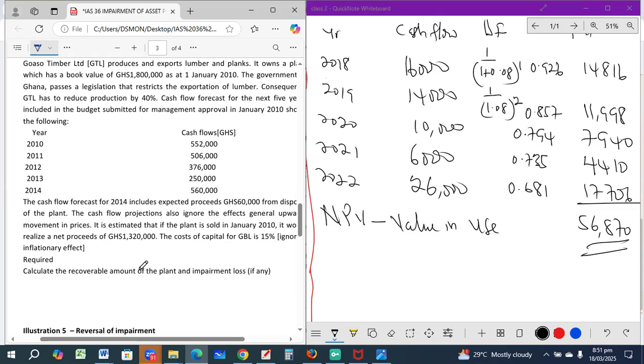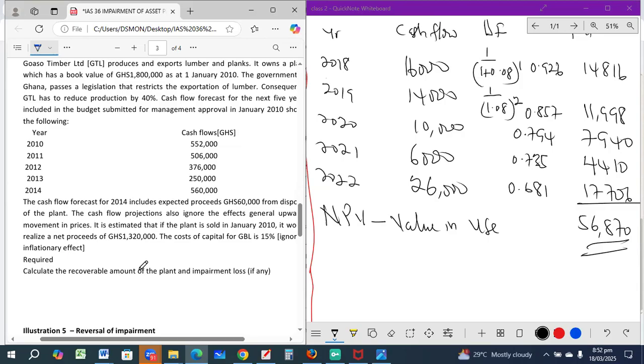Okay. I thought after doing all that, we have gotten our value in use, then we add the... No, sir. We need to discount. So it means we are adding it to the last year's cash flow before we discount. Yes. The year in which that asset can be sold with that amount, add it to that year. Then you multiply it by the discount factor. Okay, with that, thank you.